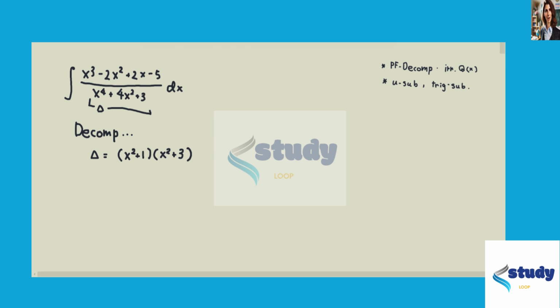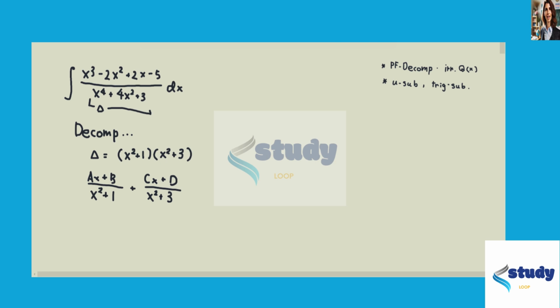So what that means is when I do a partial fraction decomposition, this is what it's going to look like. Over x squared plus 1, the numerator is going to be a linear expression, ax plus b. And the other part, over x squared plus 3, you will have another linear expression, cx plus d. So you have to solve A, B, C, and D. It's going to be a system of equations with 4 variables, which takes a very long time to solve by hand. So it's one of the reasons why this problem could be a little bit tough, okay?